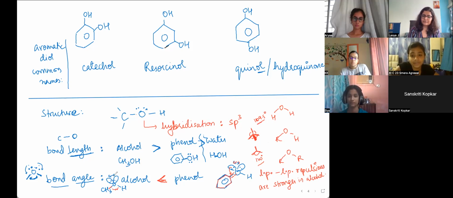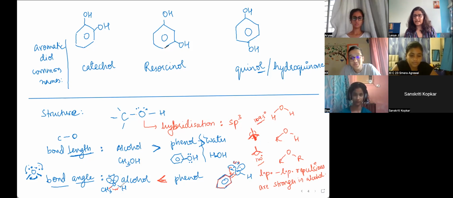And here, because of lone pair repulsion, this is somewhere less than your tetrahedral bond angle. It'll be around 107, 108, something like that. In water it went down to 104 degrees, if I remember correctly. But I'm still confused. Yes, even I. What part are you confused by? The angle part.